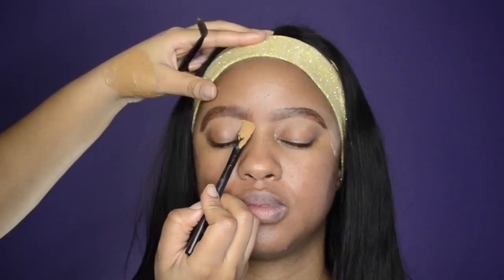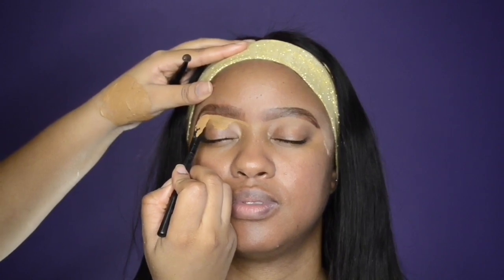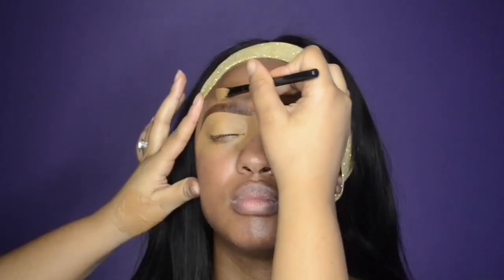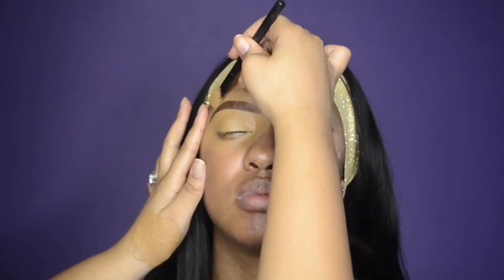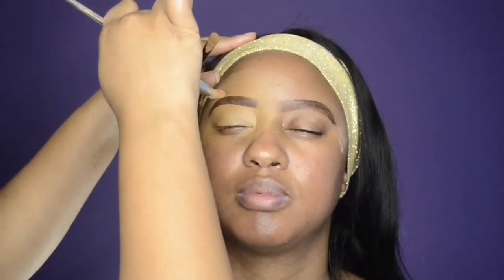And then we just go in now with our concealer, and like I always say, this is where the gold is. This is where we create the shape that we want. So no matter how messy it is at the beginning while you are using your eyebrow pencil, this is going to clean everything up and create that shape that you want. And then remember, we always use the product to go down onto the eyes with, and then we blend it out. Now we're going to the top and we are just creating our dream shape. All right, and then once we're done with that, we are then going to blend it out. Blend. We don't want to see where the eye concealer starts and where it ends. Then we go in with our spoolie to just continue with those hair-like strokes and brushing the hair.